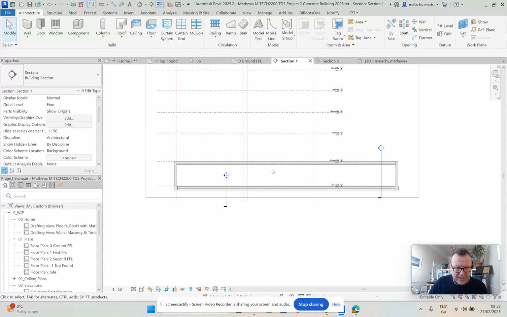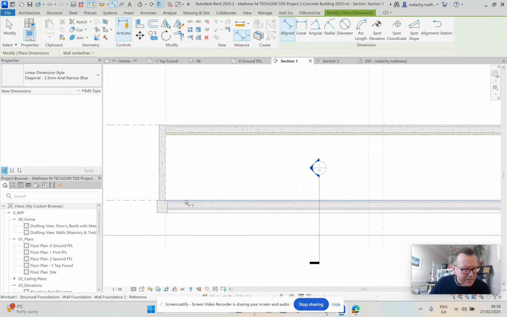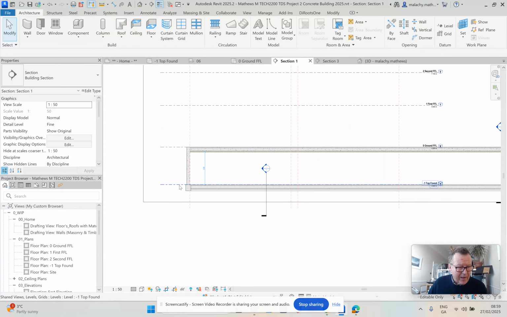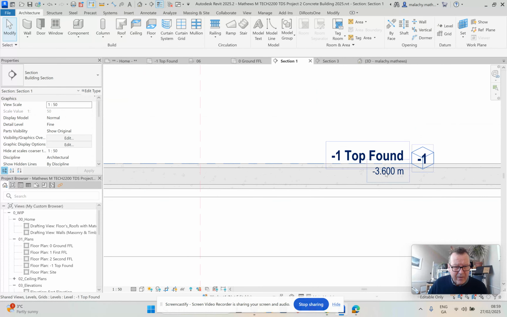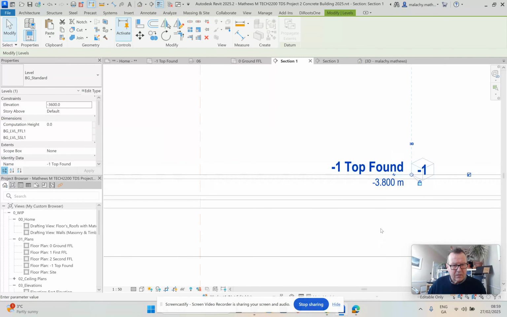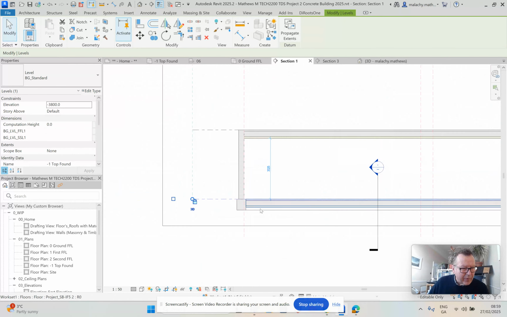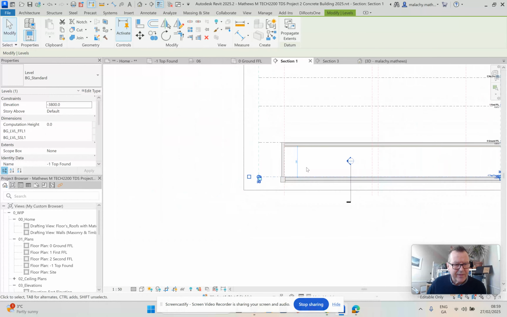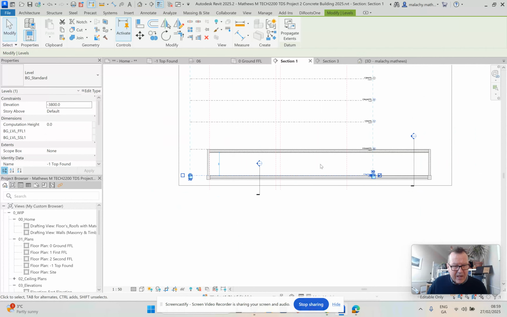We will be putting columns in here as well, so that'll be part of that. Now let's just see what kind of distance we've got here. So we've got 3120. Now you've got to find out whether that's acceptable or not, and if not, I would suggest that you drop this one down. And will the whole thing drop down if I put that down to say 3.8? Okay, has it brought everything down as well? It has. So there you go. It's easy enough to do once you've got everything attached to it.